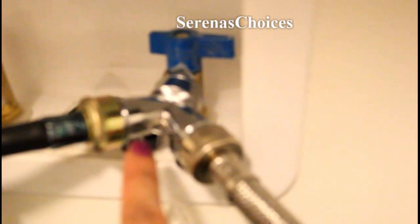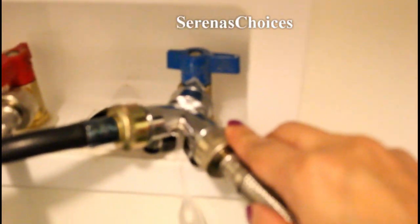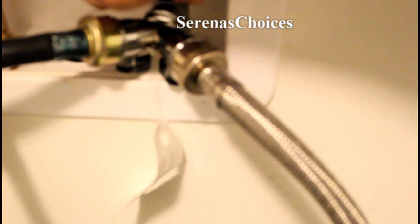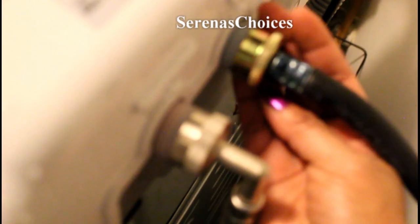If it's leaking, the washer either needs fixing or it needs to tighten a bit. So here we go, we're turning the water back on. You hear it gurgle there. So bingo, no leaks, perfect. Check it there, no leaks. Here we check the connection here. Once again, no leaks, it's all dry.